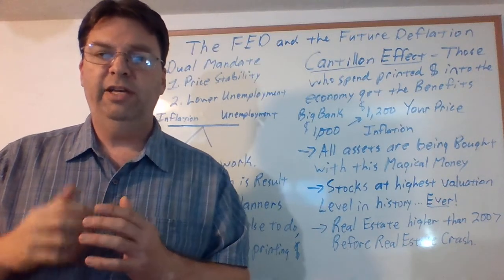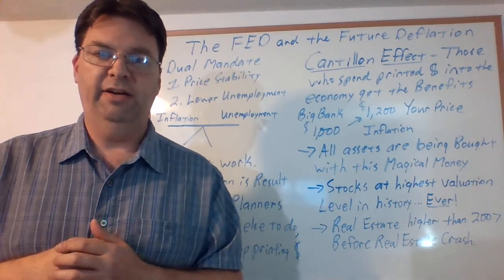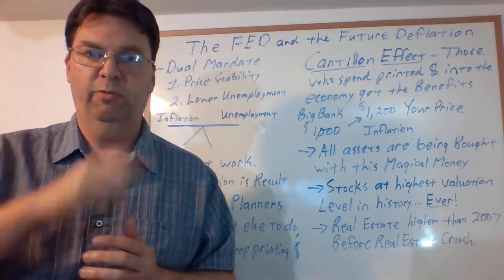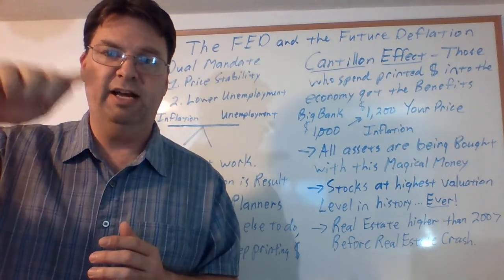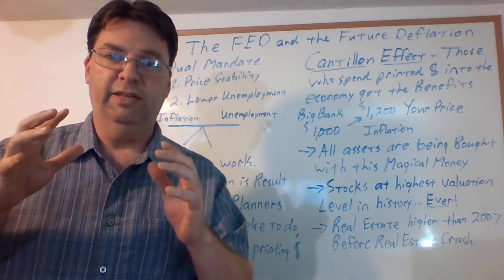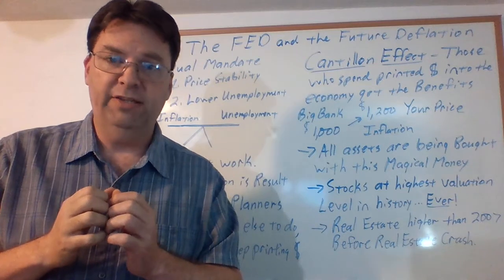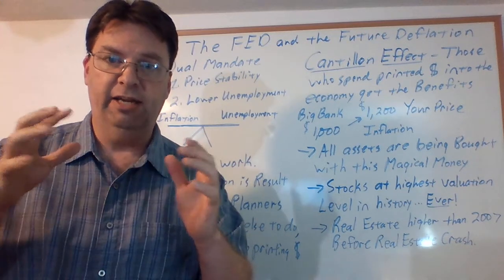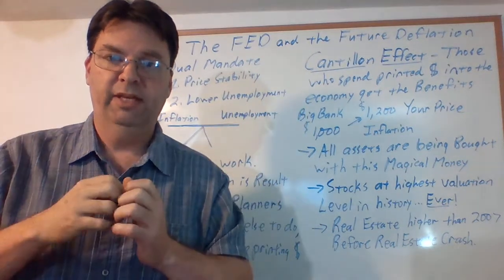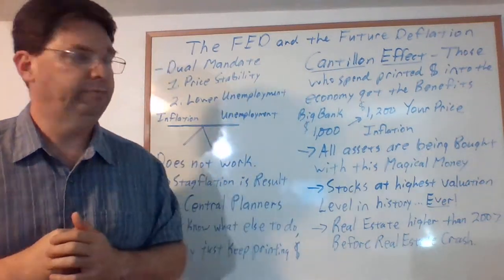So hopefully you understand the pattern here: when this model doesn't work anymore, what we get are increasingly higher booms and busts, so that each bubble is bigger than the last time, and each bust is bigger than the last time, and it just keeps getting bigger and exploding and bigger and exploding. And so where are we right now?